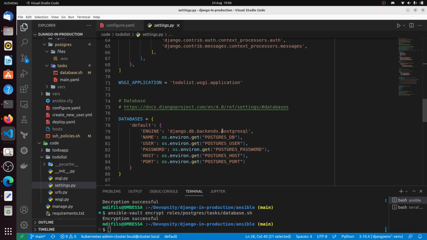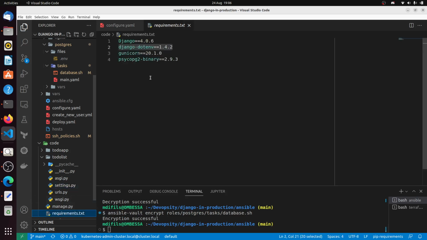But I need one thing more to be able to read these values. I will show you in the requirements. I need this package, django-environ. So that's why I put it in the requirements, because it's needed. And once we have this, then we can configure this package here in the wsgi.py.